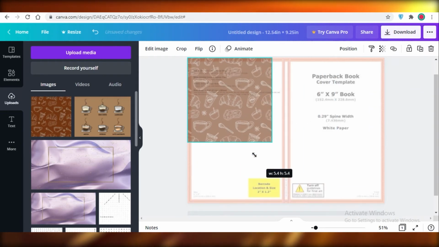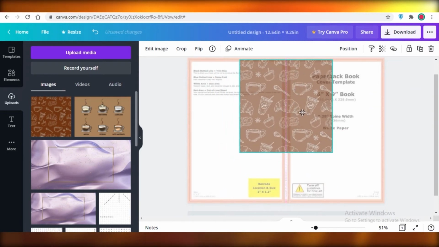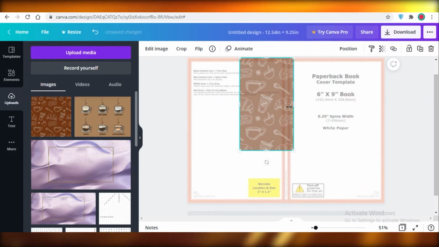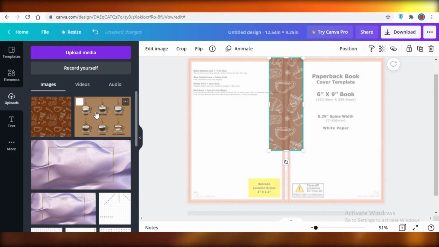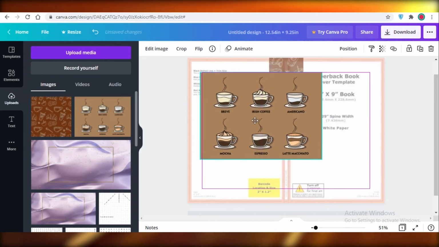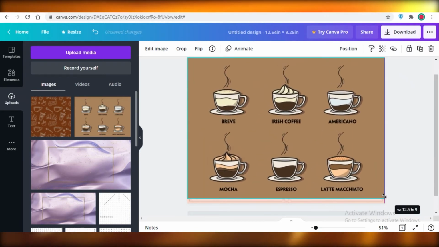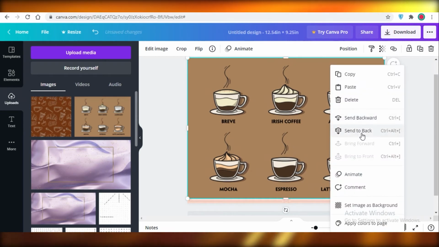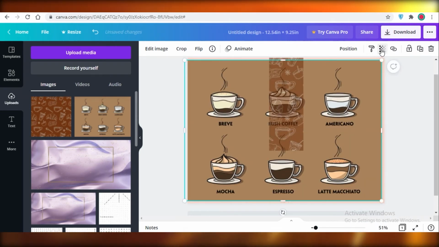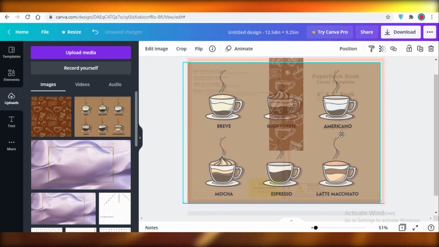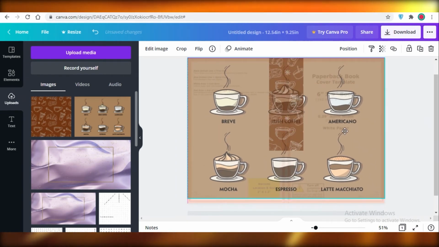So this image, actually I have a new idea. I'm going to use this to create like a very thick spine on my book. I'm just going to do this. And I have this image that I really think is very cute. And I think it might look better as the book cover. So I'm going to move this back. I'm going to make it translucent as well so I can navigate through it. And the size of this image is very good.